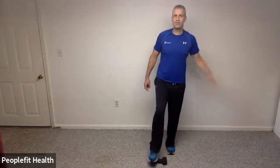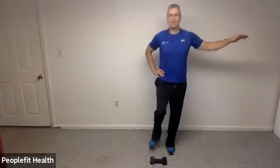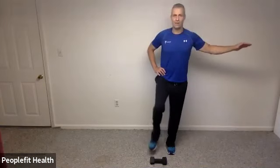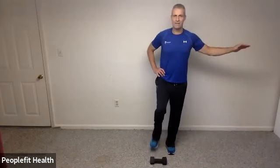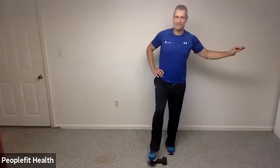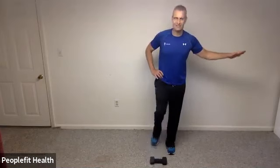For those of you looking for a little bit more of a quad workout for this, you can actually land in front of the weight with your heel. Just don't catch it on the way back. Good. And you do that by bending this back knee, or you can tap and return. You're tapping that weight like you're tapping a soft-boiled egg. We don't want to crack it, right? Just nice and gentle.